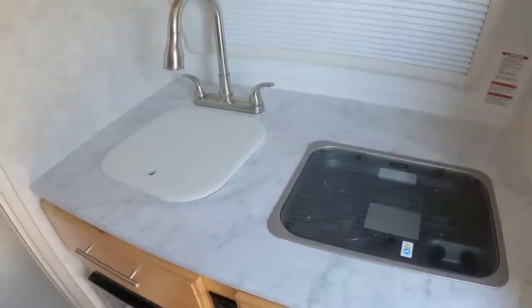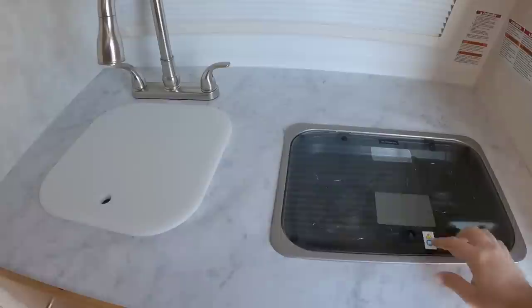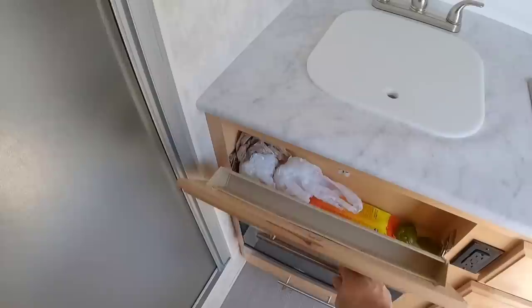Let's step inside this Mini Max. This is very cool — great craftsmanship. You see a lot of these units with really nice plywood construction inside that's been cut and mitered very well. There's a nice two burner cooktop and a single basin stainless steel sink with a drawer and some storage underneath. Here is your wet bath — it's actually a good size, not terribly small. You have plenty of room to take a shower and your toilet assembly is right there, giving you great flexibility for a coach this small and lightweight at 2,900 pounds.